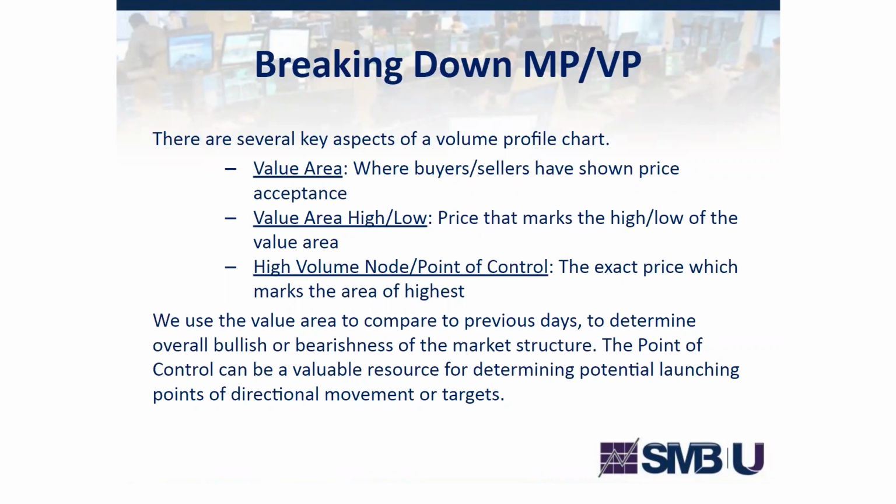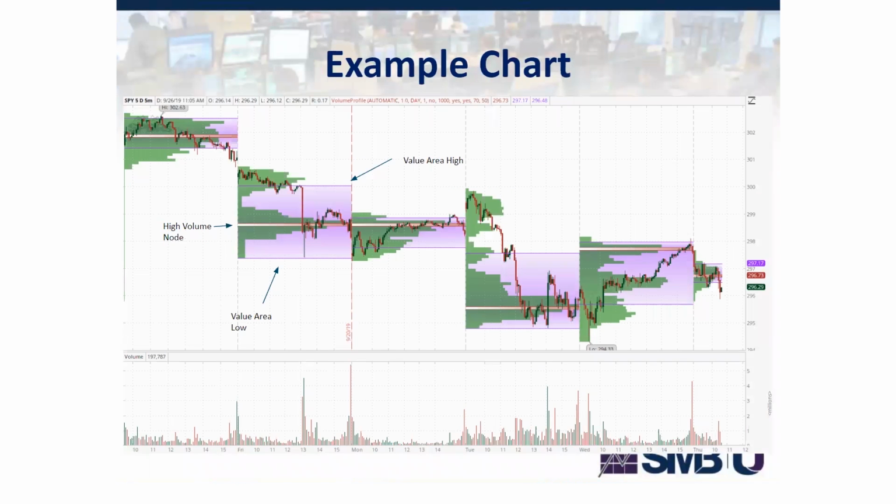And specifically, the point of control can be a really valuable resource if you're looking to determine a potential launching point of directional movement after you have a multi-day consolidation. And we'll get into that a little bit more. So here's an example of what this is going to look like.